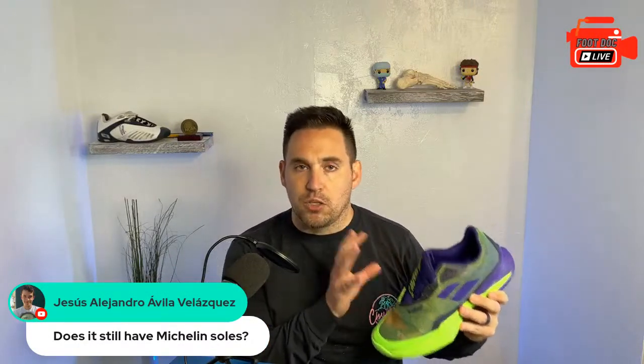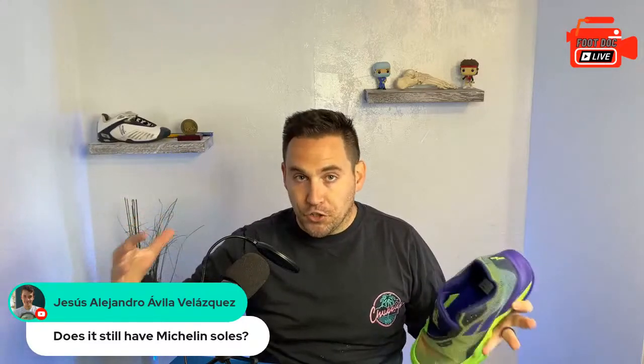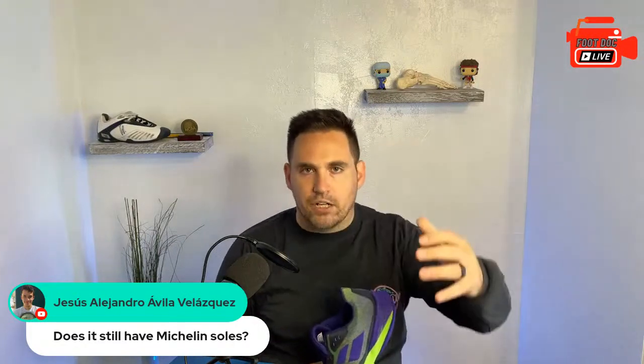When Andy Roddick first really brought Babolat shoes out on the market with the Pro Pulse, the rubber stunk. It really wasn't very good, because I bought his first shoe with the American flag on it and the stripes, the Pro Pulse Roddick or whatever it was called, and I burned through them really quick. And then the second iteration was a little better, and now Goodyear is kind of really finding their stride. I wouldn't be surprised if you see Goodyear getting way more into the basketball and running scene pretty soon, because they are really doing well with their rubbers.